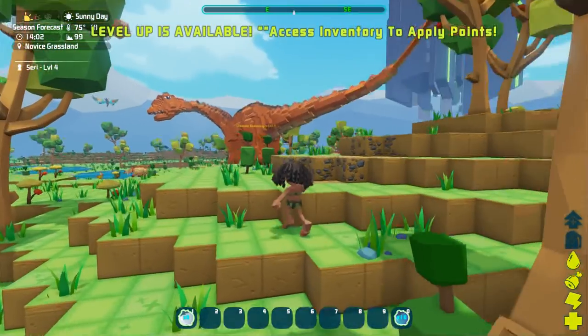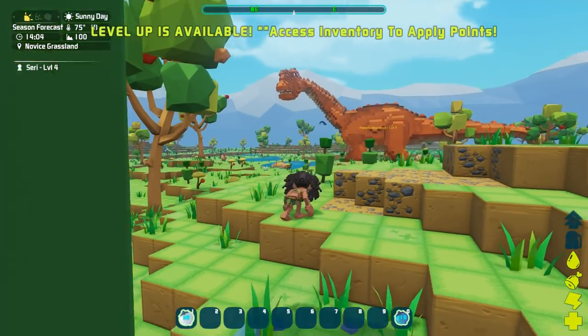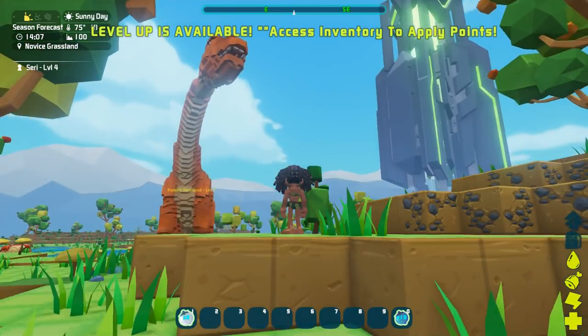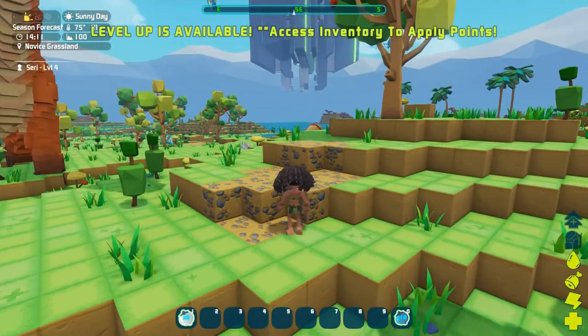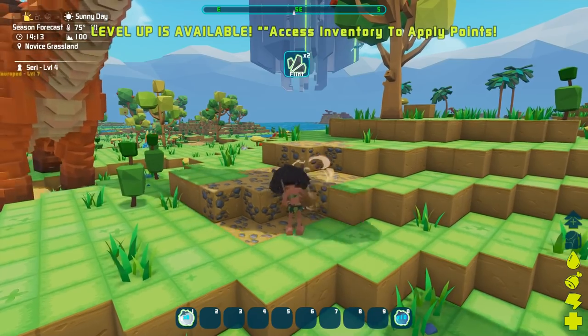Wow, look at the Sauropod. She's so pretty. Oh my gosh, this is so cool. Look at her. This is amazing. I am totally in love. Don't step on me. Please don't step on me. Okay, can I punch this? Oh my gosh, she's coming this way. Is she gonna step on me if I don't get out of here?